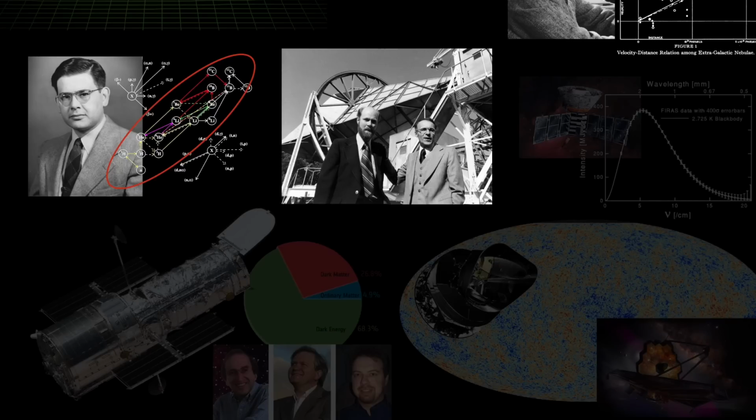In 1964, Penzias and Wilson discovered the cosmic microwave background that had been predicted by Alpher, Bethe, and Gamow in 1948. They were doing some radio research for Bell Labs in New Jersey, and they accidentally discovered it because it was a background hiss they couldn't understand with their radio receiver.